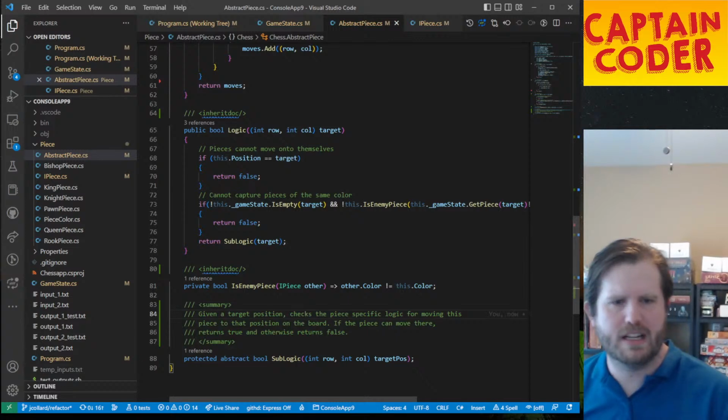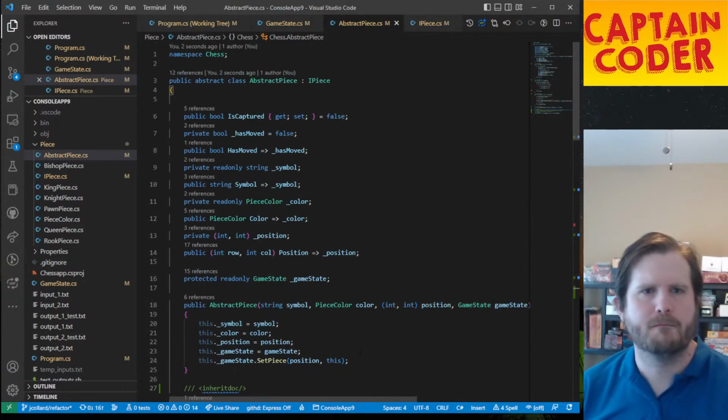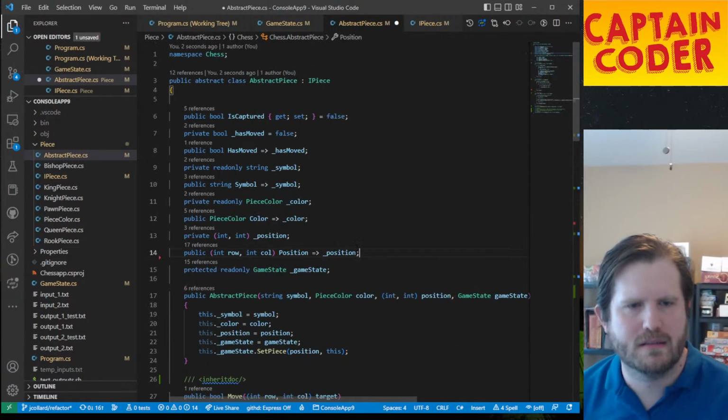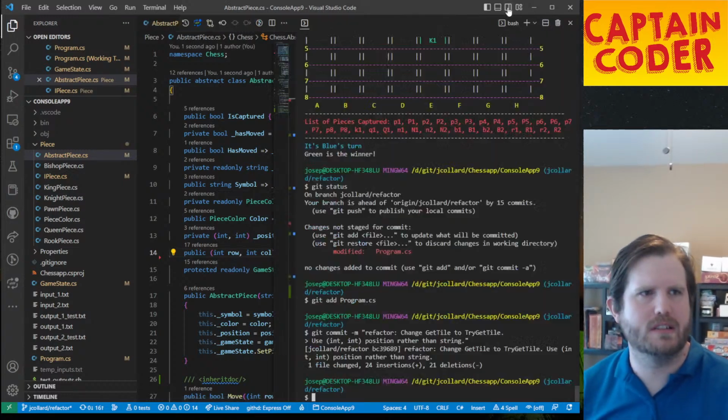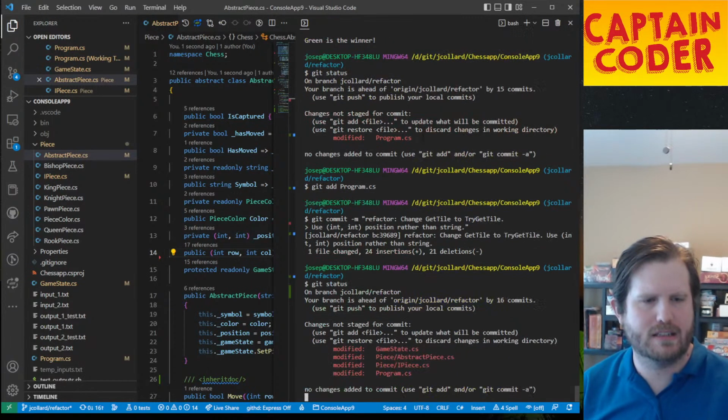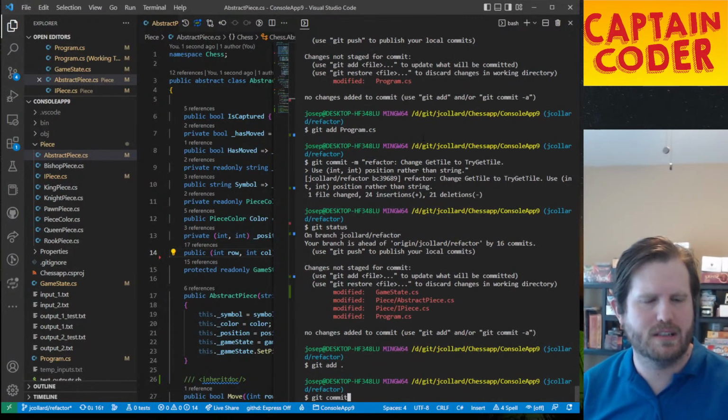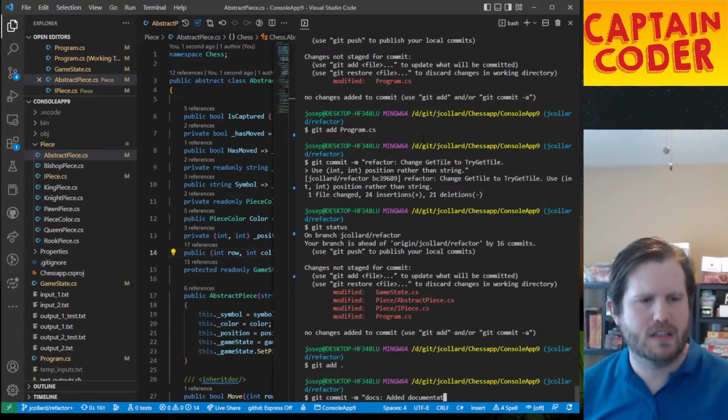And then this one's not inherited because it's a new. Okay. I feel good about this. Git status, git add star, git commit m docs added documentation comments.